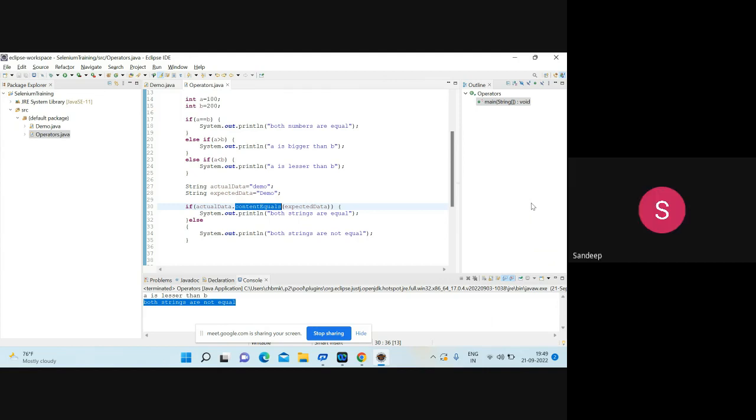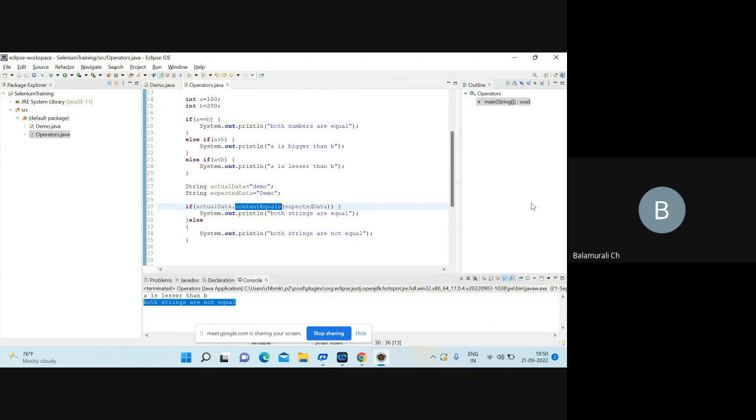Okay. So, for example, I want to just check whether the content is same or not. It's not about the upper and lower case of D. I want to check only the content, so ignore the case. Yeah, for that we have another method.